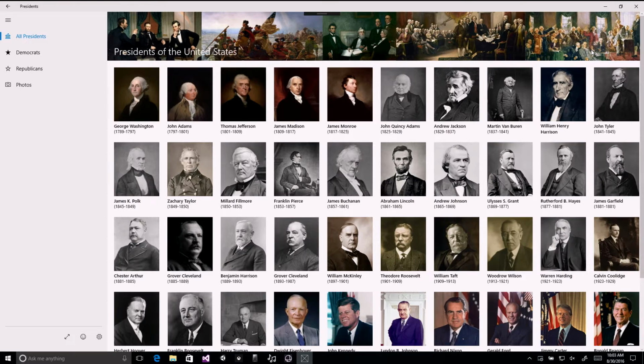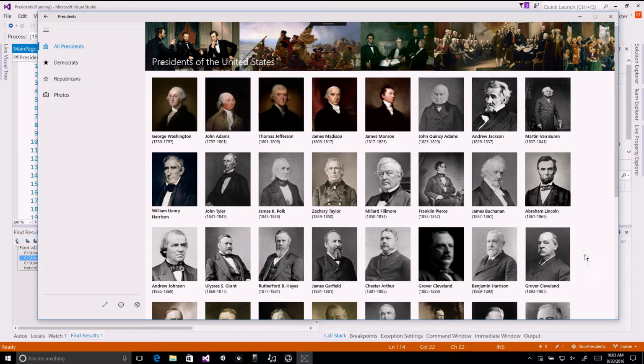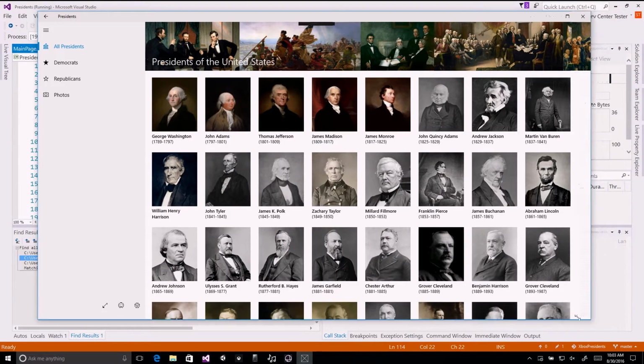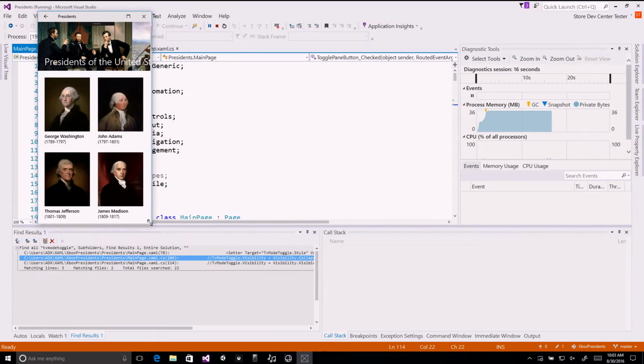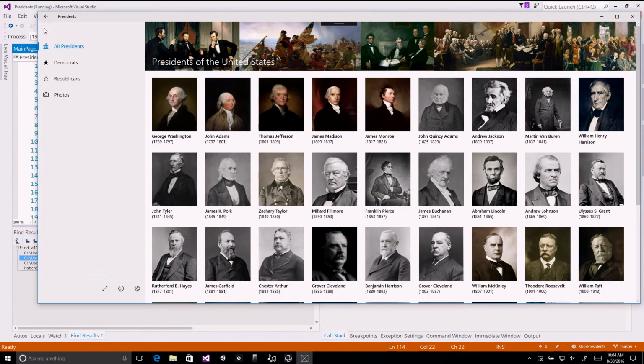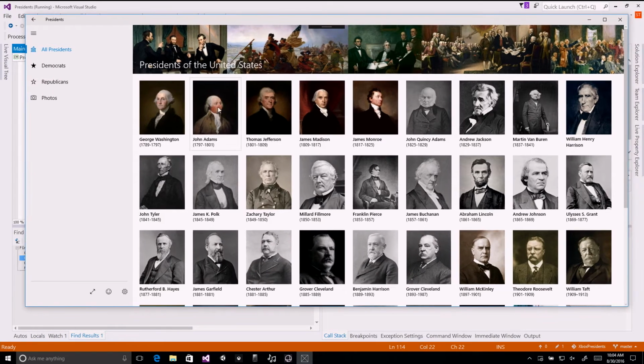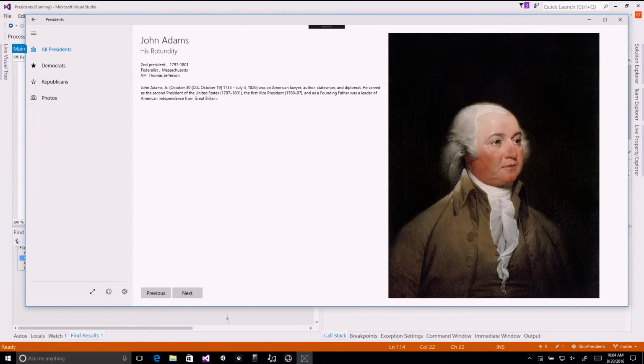So this looks just like any other normal Windows app. This is a UWP app, and you can see it's a great app because I can resize it. It takes advantage of whatever screen it's on. It'll go up and down. It has a nice hamburger menu here that you can collapse. We can click on each one of these presidents. This is a presidents app. If you watched one of the talks at Build, we used the same app. And we're going to be open sourcing this version as well as soon as this talk is over.